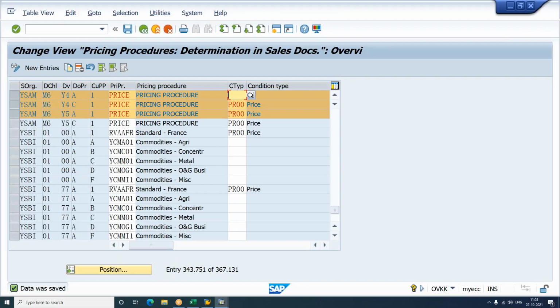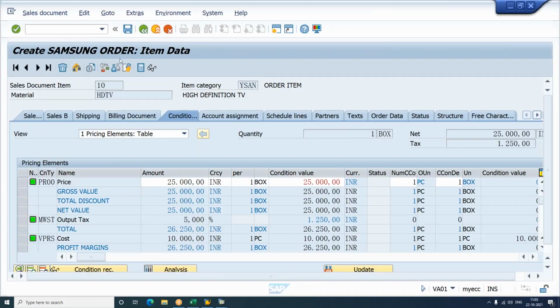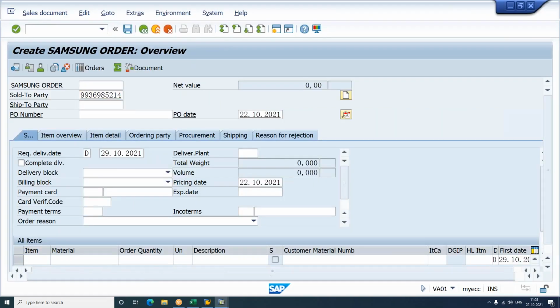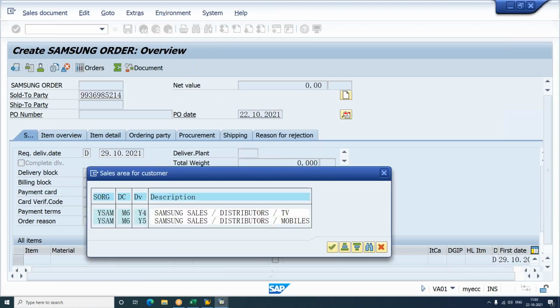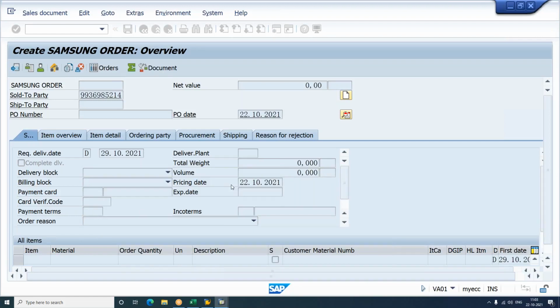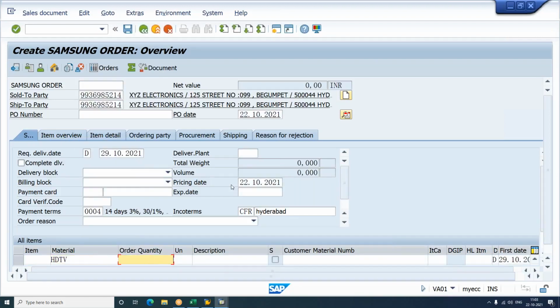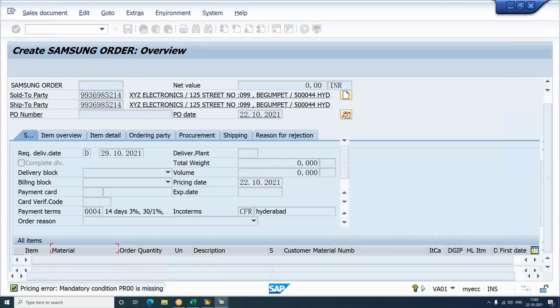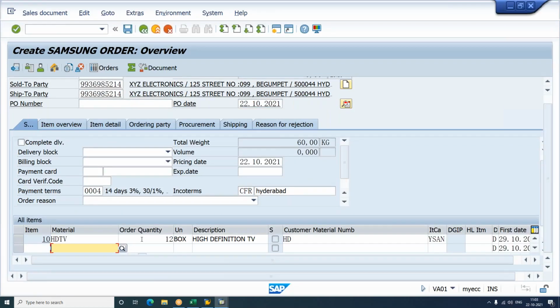Now what happens? Again, I'm trying to create an order. So enter our material, order quantity. Now I try to maintain the price over here itself.